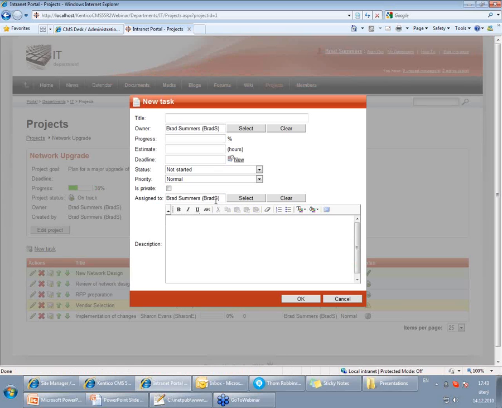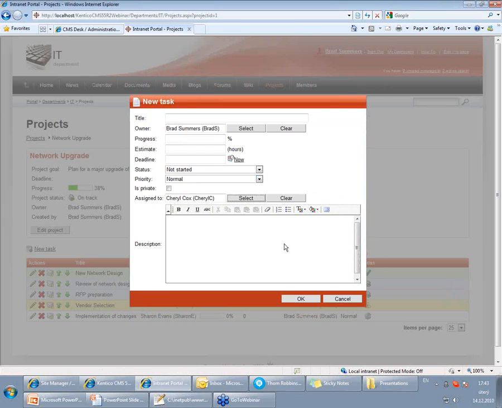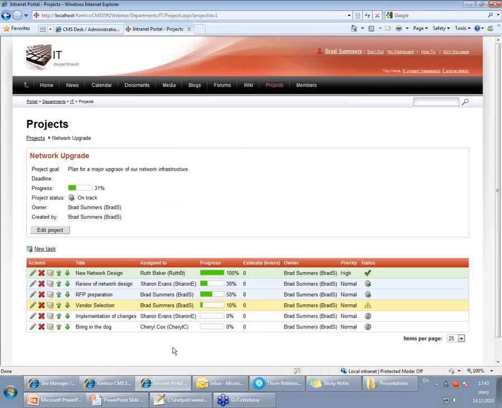Of course, you can assign the tasks to people, so you just select the people, like Cheryl should, I don't know, bring in the dog, which is a silly task, but may be nice to just socialize. There's fun with dogs. I have one too. And basically Cheryl knows she needs to bring the dog. How does she know it?